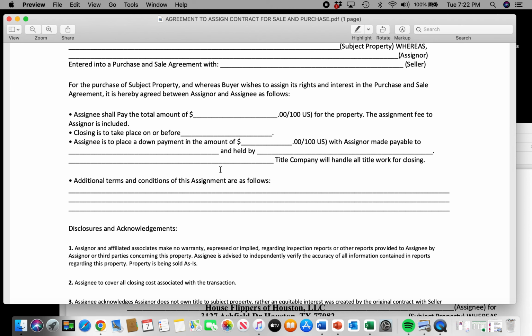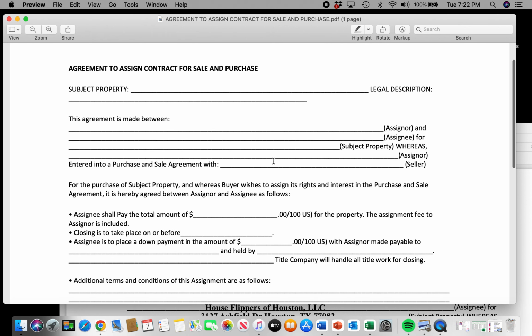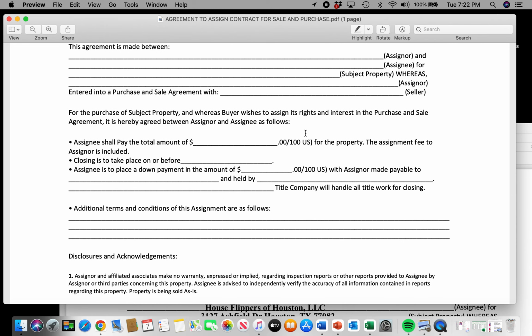All right, now this is the very important thing. You always want to make sure your cash buyer puts down earnest money on the agreement. I've seen contracts where they sign for the contract price and the assignment fee price. They put it here. There's no closing date and there's no earnest money. So you literally let a buyer lock up your deal as the buyer legally with no closing date and no earnest money. How do you know that buyer is going to perform? And you got somebody that is literally depending upon you to perform, and you don't even really have your buyer locked in. You have to have a closing date in your contract, and you have to have earnest money.